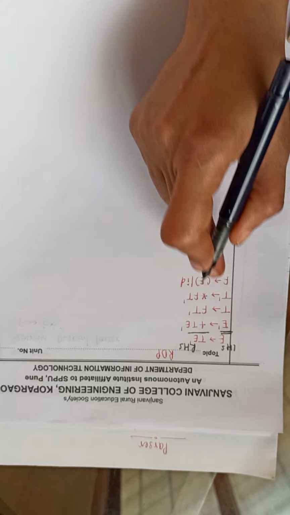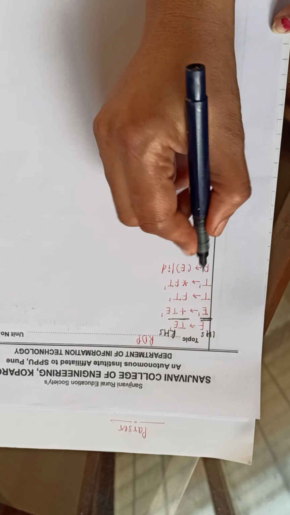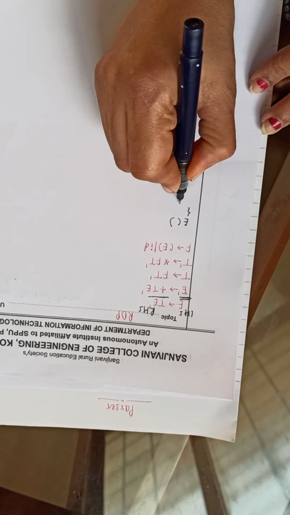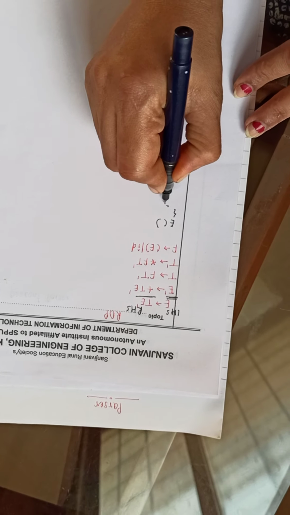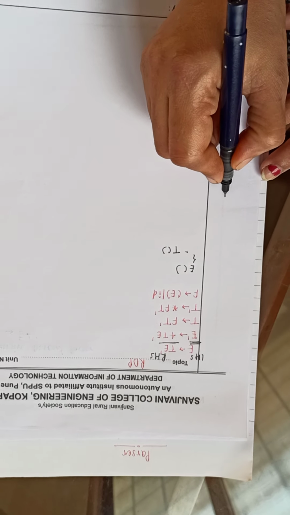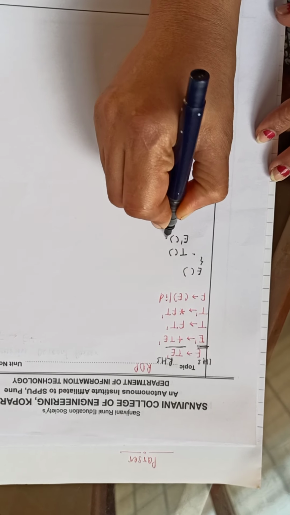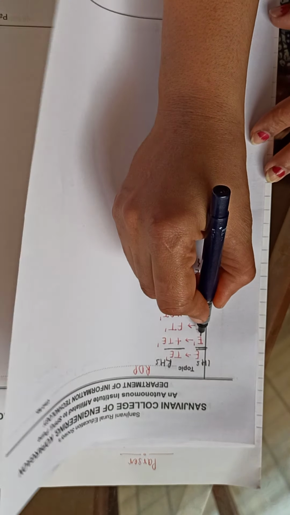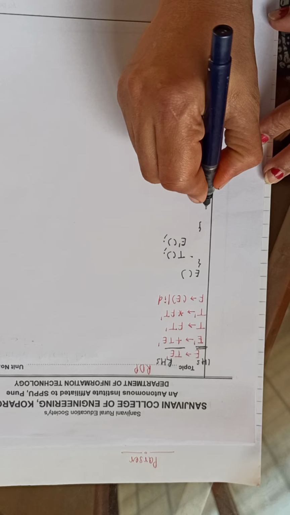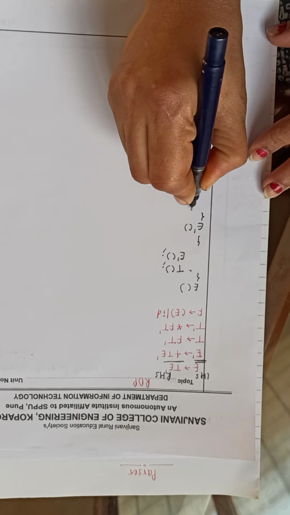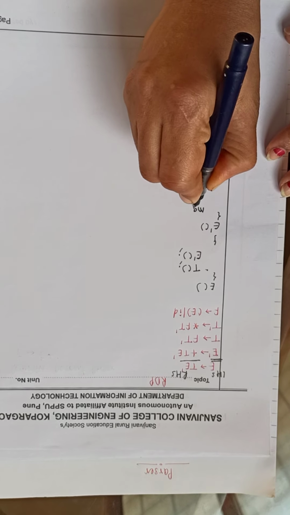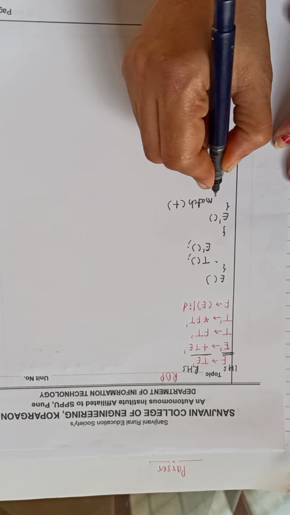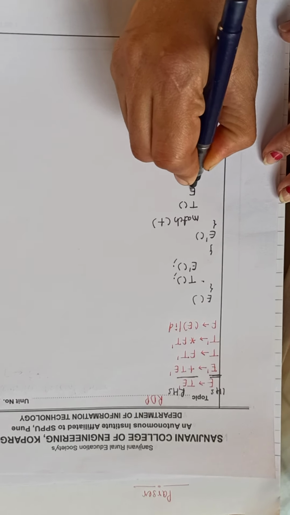Let me see how we implement this recursive descent parser for this example. We start with E as one function, meaning we implement different kinds of functions. Then E gives plus TE dash. T is a non-terminal, so we call a function for this particular non-terminal. The second one is E dash, so we call E dash as one function. Now we write the function for E dash. In E dash we get plus, which is a terminal. For that purpose, we write a function called the match function, and we give that particular terminal to match. Later on, we have T and then E dash.